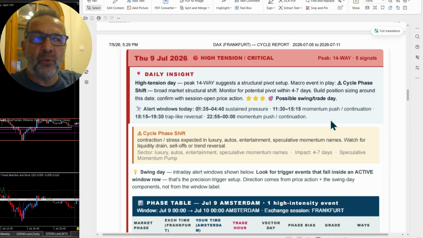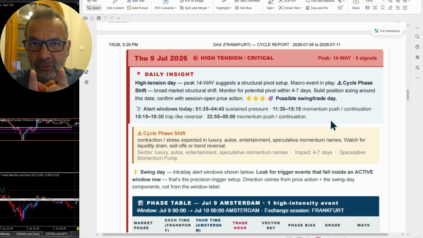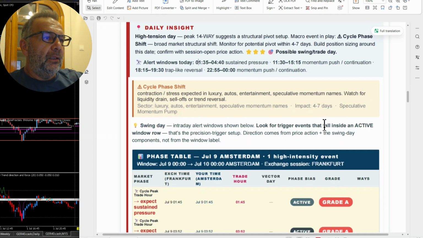Euro dollar also worked. Boom, boom, boom. So if you got the right setup from a price perspective and your technical analysis, then see what happens at those hours. And if there is a push, you can scalp the market. Knowing it in advance is like bingo.